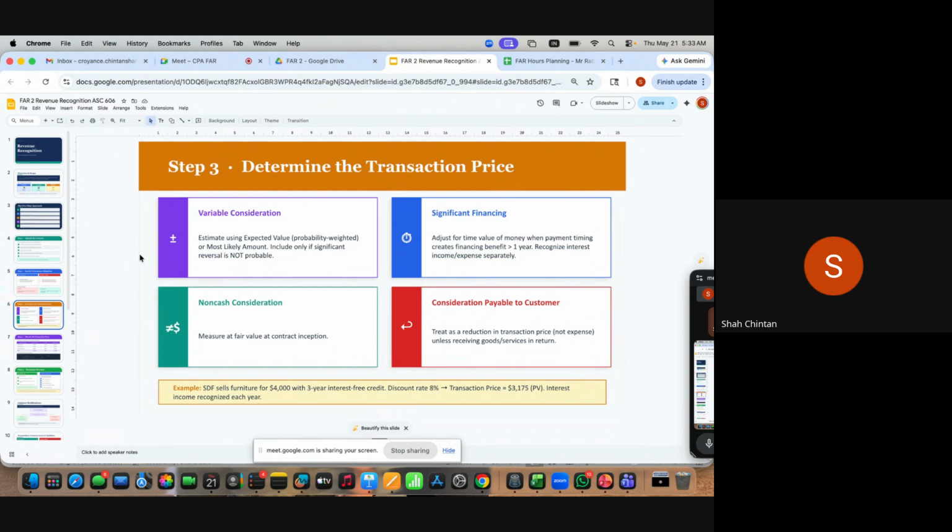Then step number three, we saw what the transaction price is. Transaction price is nothing but the contract value. Generally, it will be a fixed price, but you can have some variable components in the contract. The first variable component was variable consideration. For example, your contract value is 1 million, but if you deliver the product 3 months in advance, you get a 100K bonus. If you delay by 3 months or more, it's a 100K penalty.